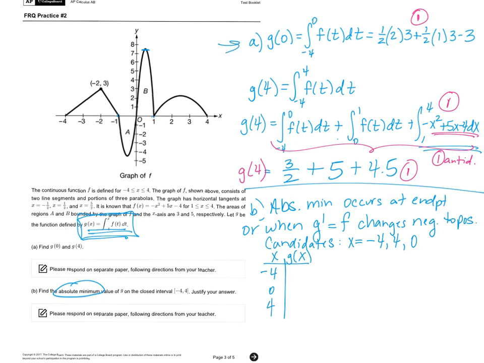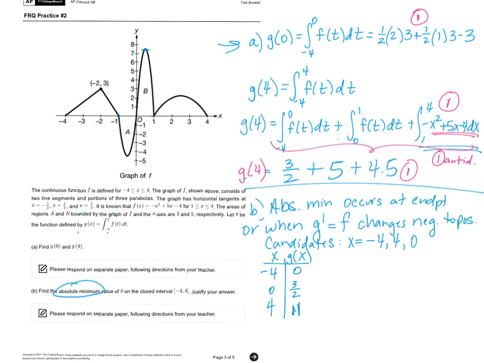And y'all, look. Did we not in letter A find G of 0? Yes, we found that to be 3/2. Did we not find G of 4? Now, in this case, now that I'm needing these values, I could type that in the calculator really easily and go, okay, that's 11. And the only one that I haven't found is G of -4. Well, by golly, that's the easiest one there is, because if you look, wouldn't my bounds be -4 to -4? So that would be equal to 0. So see how I did that so fast?